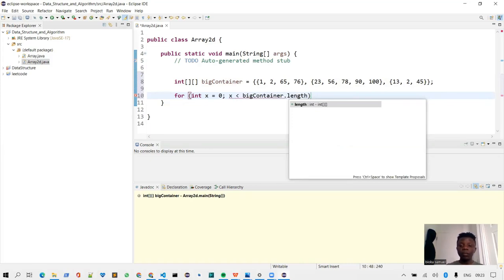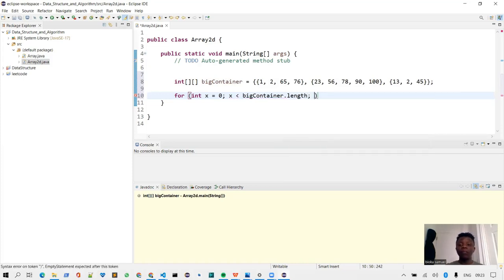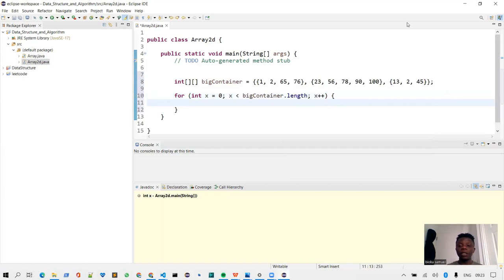So as far as the value of x is less than the total size of this big container, right, I want to increment my x. So I will just talk say x plus plus. Then I will just come to the end of this program, then come open my curly parentheses here like this. So you know, say this for loop where I do so like this. Now the first traveling wey we dey do inside that big container be that.